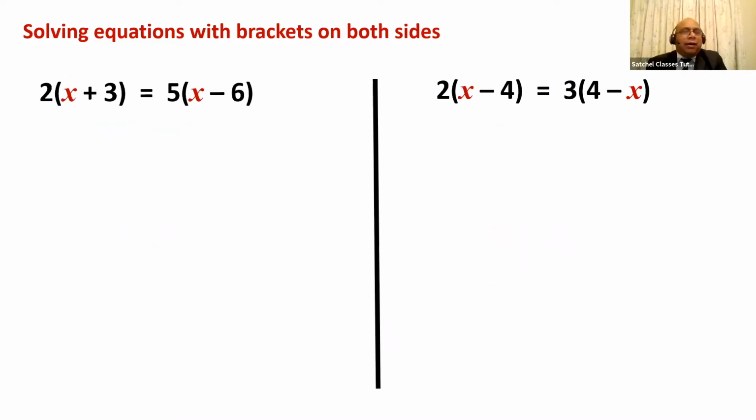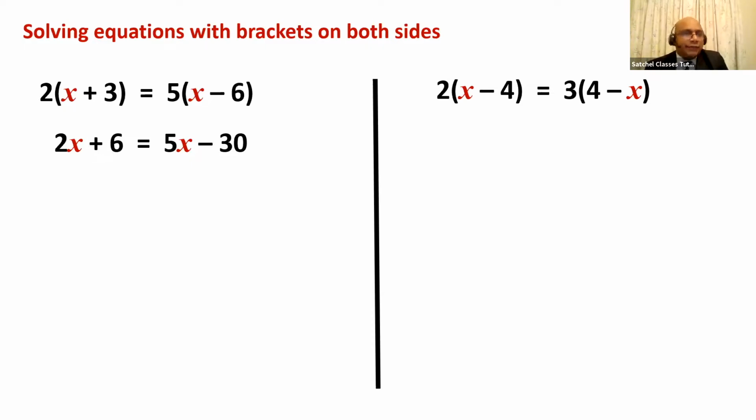Right. Let's now look at equations having brackets. Now this is easier than it looks, okay? Although in current form it is complicated, all I need to do is expand the bracket and do the same thing as before. For example, if I expand the brackets for the left hand side equation, on the left we'll get 2x plus 6, and on the right we have 5x minus 30. Now this is the same as the original equations that we did, right?